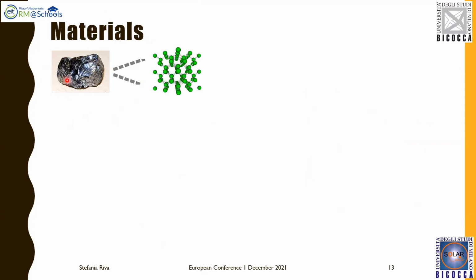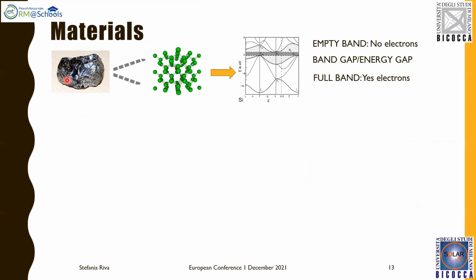Looking at the silicon, you can see that the silicon is formed by atoms. But looking deeper again, it's possible to look at the electrons. And this is a band diagram where we can consider two bands. The first one is called the valence band. In order to understand, it's like a band full of electrons. And there is another band which is empty of electrons, and this is called the conduction band. But in this case, we can call it the empty band.